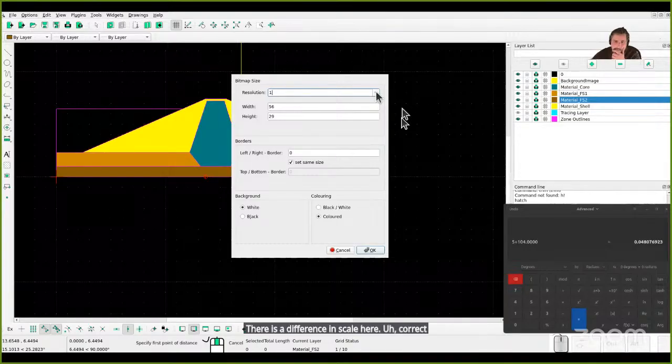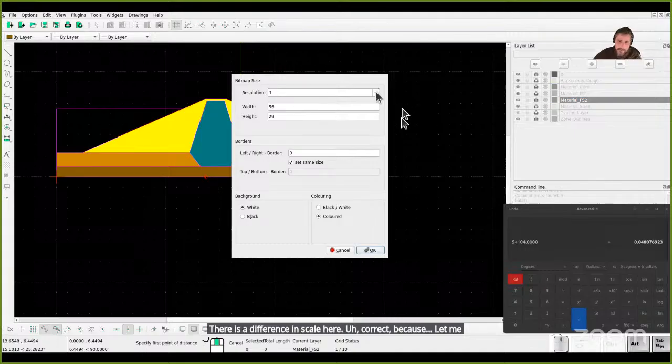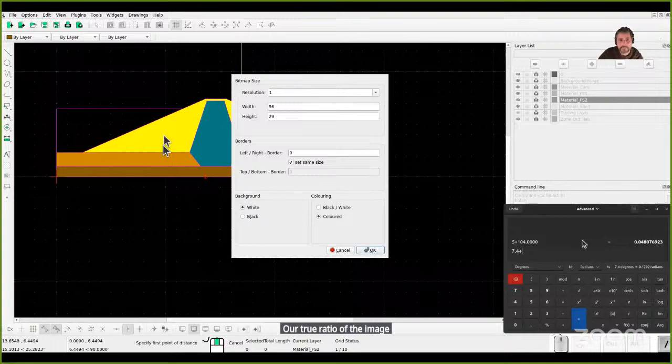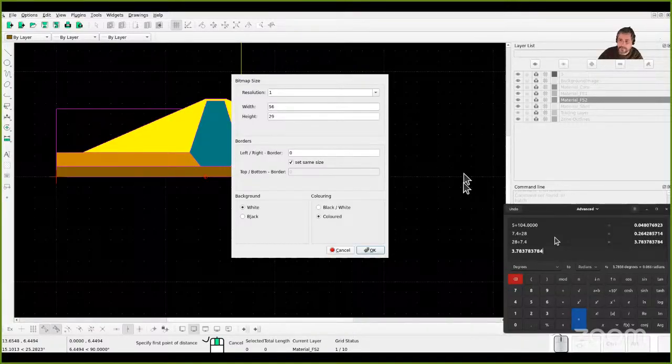Correct, because our true ratio of the image is 7.4 over 28.26, or 3.7 times, and here we have 1.9.